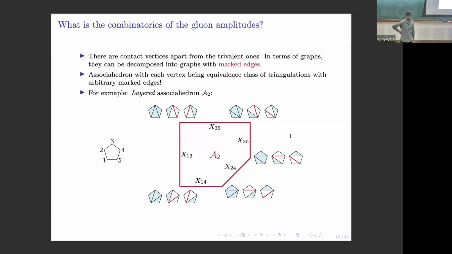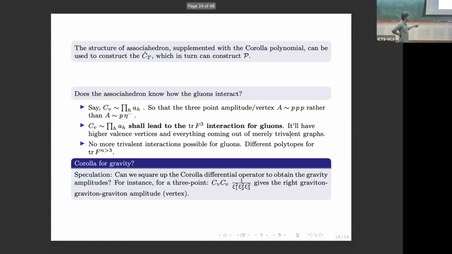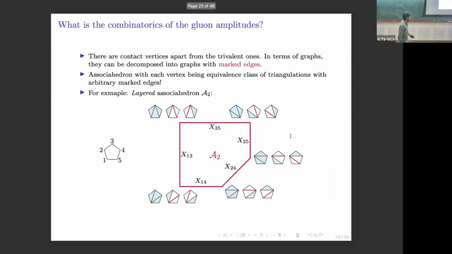You only have a 4-point vertex. Yeah, there are 2 graphs. The number of terms you get is very large. Yes, most of them cancel after you contract. And this was David's observation. Yeah, this polynomial already knows about gauge invariance from these simpler ones. Yeah, that is exactly what we have hope for, and maybe it is like a literal double copy that we can just square up and get something, or like we will talk about it afterwards.